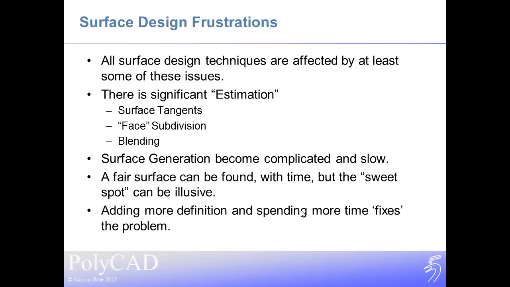Often, these surfaces are corrected by adding more definition and spending more time to basically force these issues out of the surface, basically fixing them. But often this can lead us to quite complicated definitions where we have a lot of curves resulting in a lot of patches. It causes the software to slow down, making it more difficult to fair, and ultimately the performance is dropping in this particular case.